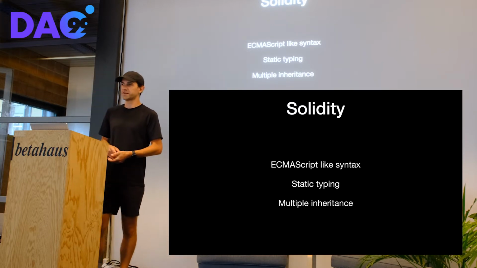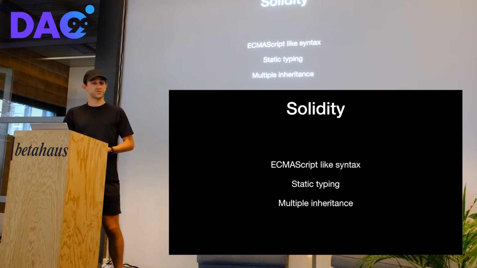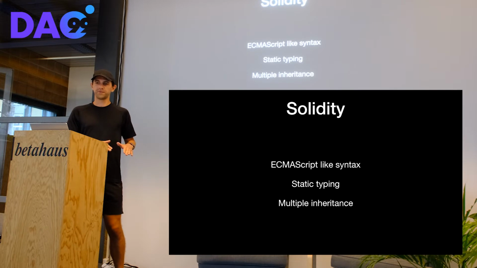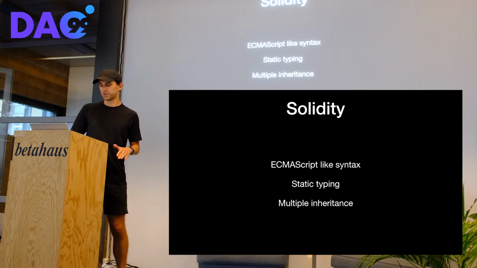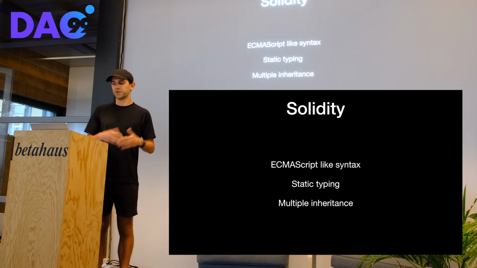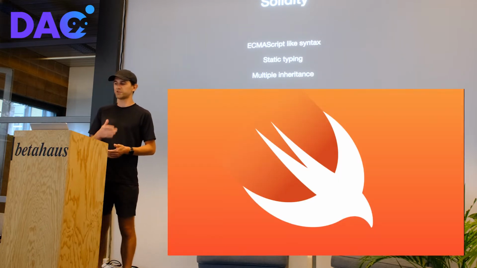But I'm not going into that much deeper today because it's a whole different topic and it can be just one talk about that. Also, if you want to go one level deeper, you can go to assembly code. There is a language called Yul, if I pronounce it correctly, where you can build assembly code for an EVM chain. But I'm not covering that in this talk.